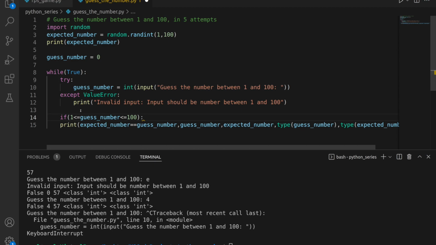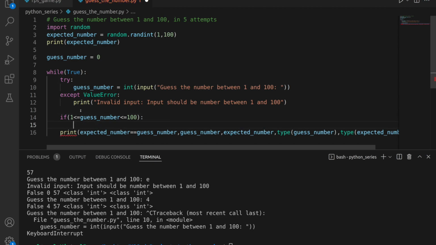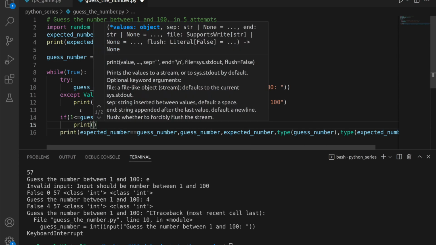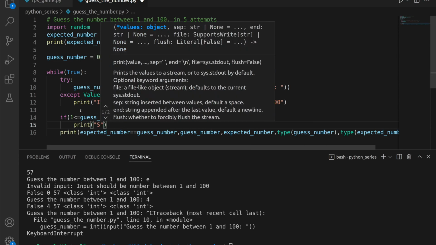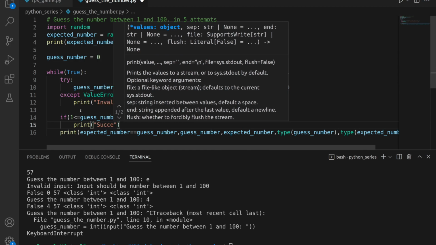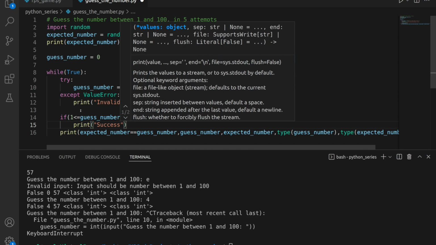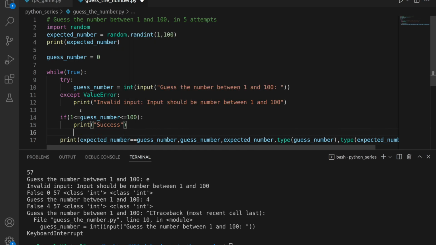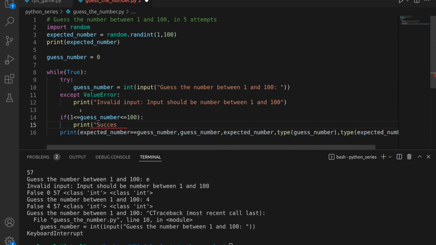Let me do Control Z, and let's type print again. Here I'm going to provide a message to the user. For now I'm just going to type success. We will also have an else part. In the else part, I'm going to type failure. Let me use tab because Python works with indentation.